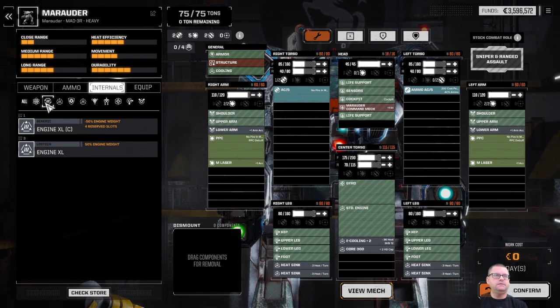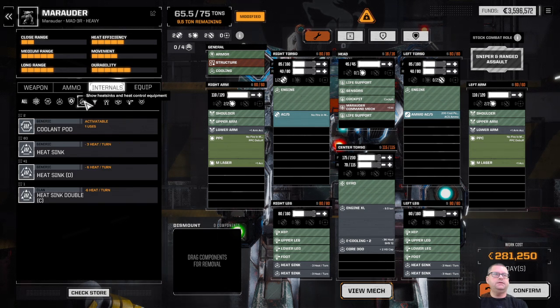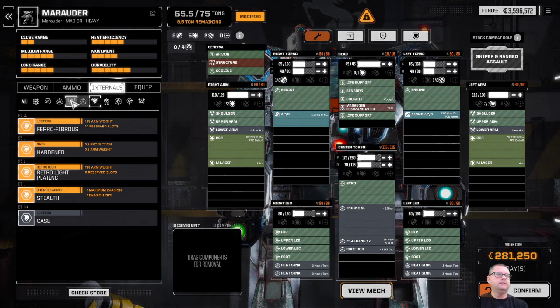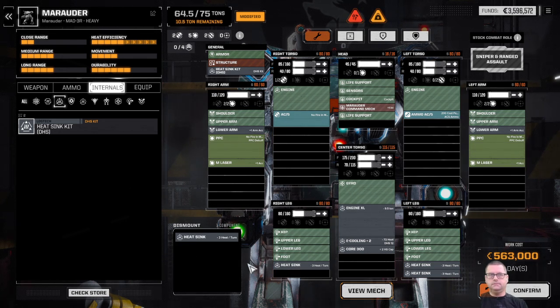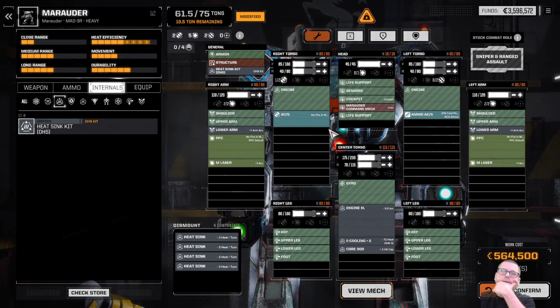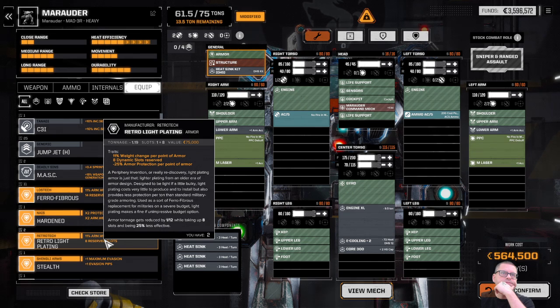Alright, we can put an XL engine in. Also put in a heatsink kit. Actually, I should have done this the different way. So let's take out the heat sinks. Alright, let's max out our tonnage first and foremost. So let's do Retrolight plating.